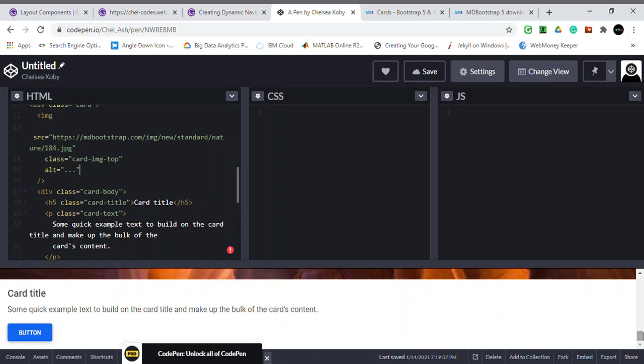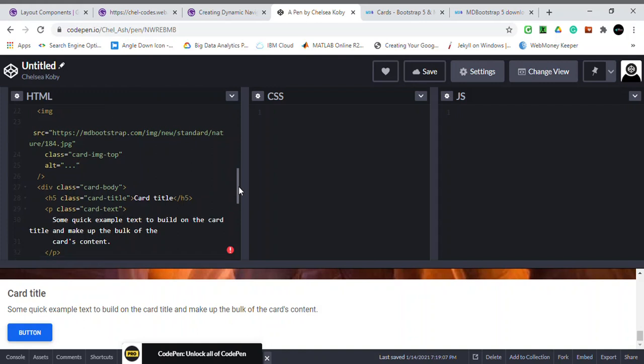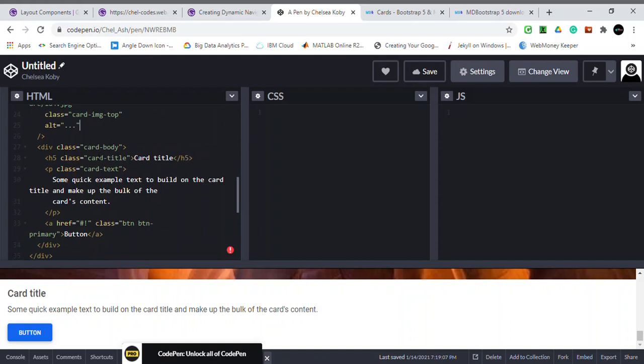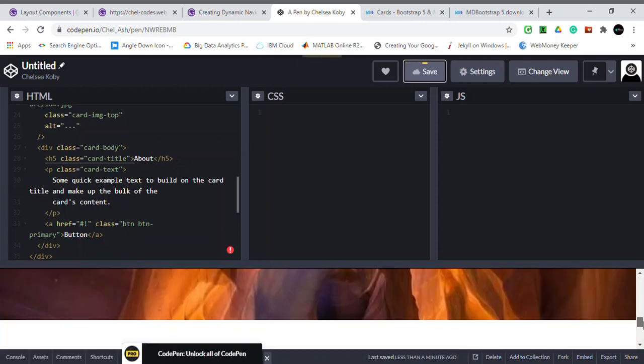But these are all predefined templates in the sense that if you check this thing very well, look at exactly what I'm writing here. I wrote div class card body, h5 class card title. What it means is that I'm referencing classes by keeping all these things here. I'm referencing classes that have already been defined. So when I keep card body and card title, it's trying to tell whatever I write here. It doesn't necessarily have to be this. I can change it to about, and it should render as about.